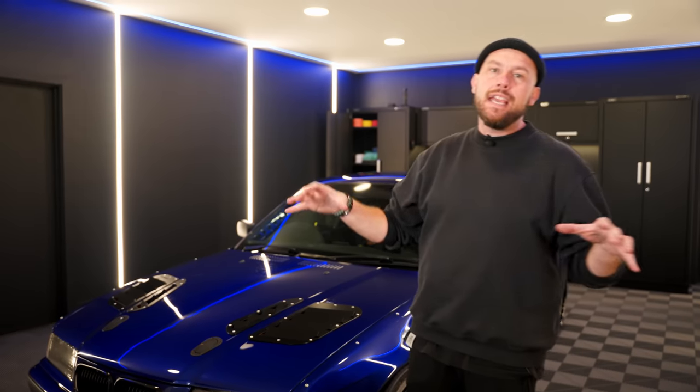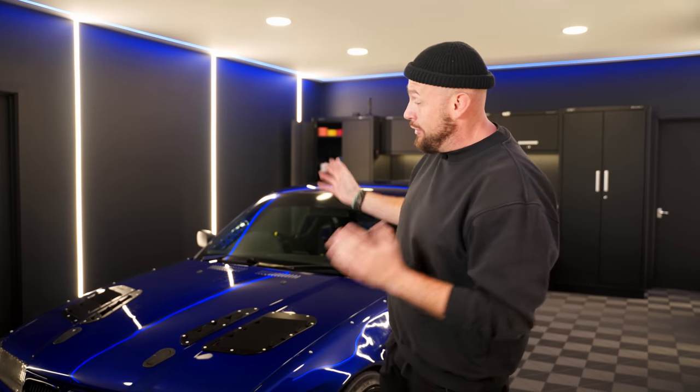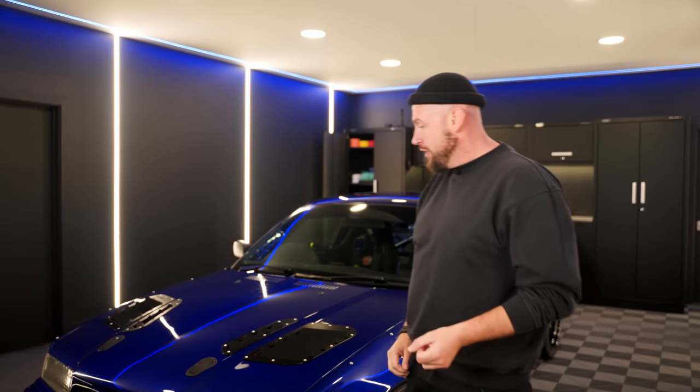We've made it just big enough for two or three detailers, plus our film crew and media guys to be in here all together. Not get under each other's feet, but not be so big that we feel a little bit lost and exposed. The lighting is all adaptable, so we can actually change the color of the lights around the top to match the car we're working on, which serves no purpose for detailing, but I thought it was cool. Now it's in here, the car's in a bit of a sorry state.